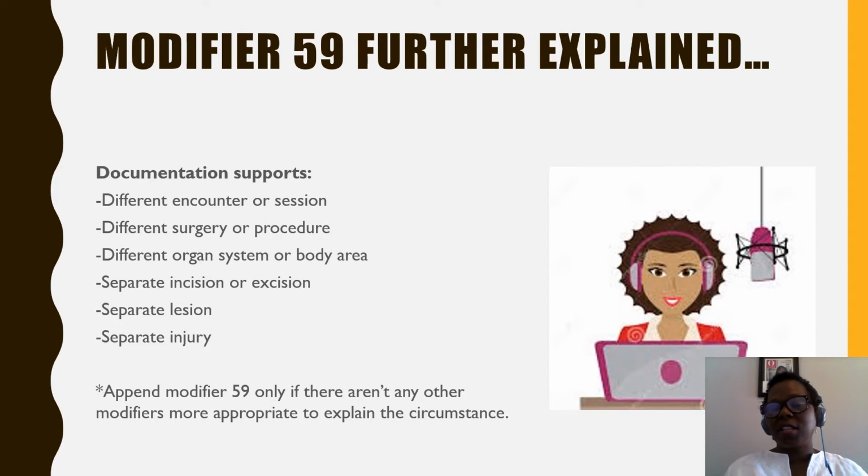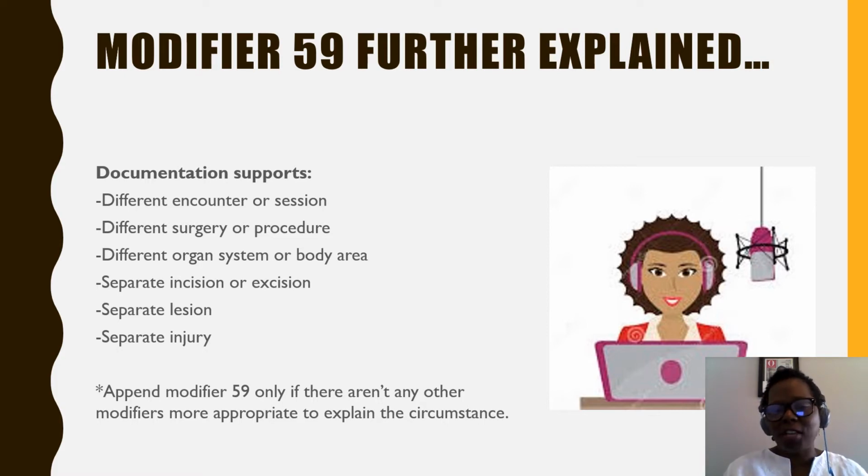Do all of these things have to happen or be documented within one encounter? No, it could be at least one of these things. Now, does that mean that all of these things won't be encompassed in one patient encounter? No, I'm not saying that either. So again, these are things that we need to look for as we're reading through the provider's documentation to determine whether or not modifier 59 should be applied.